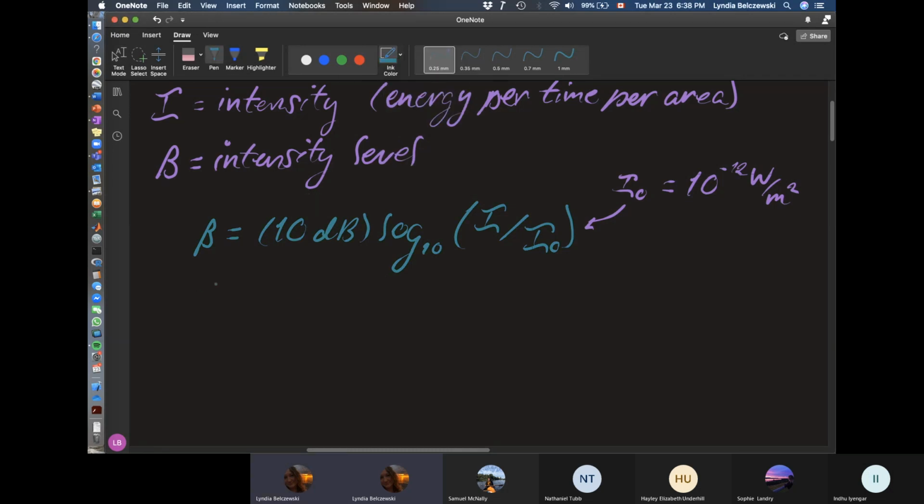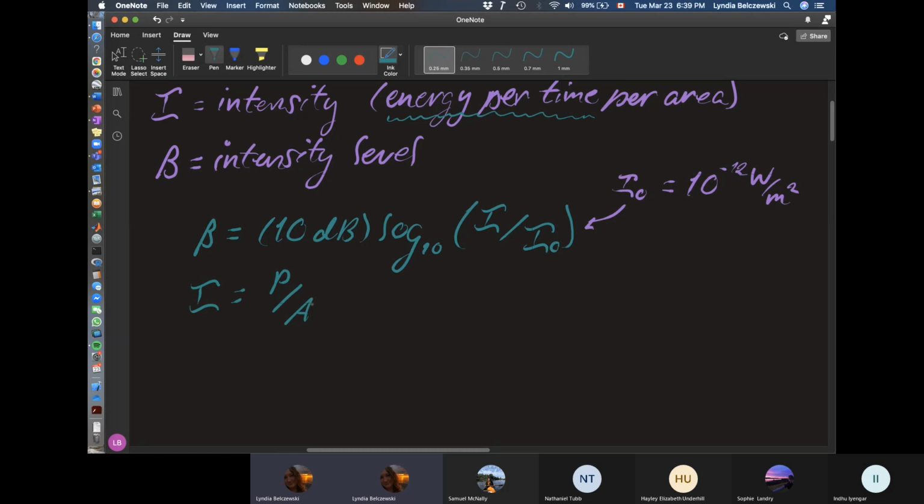Is the intensity level. I'm also going to define the intensity itself in a more mathematical way. And this is the power per area. The power being the energy per unit time. That part is the power, and then we divide it by area. And with sound energy or sound intensity, the sound propagates outward in a sphere. So if you have a speaker that's playing music, or this saw in this question, the sound waves that it generates radiate outwards in a sphere, just because we happen to live in a three-dimensional world.